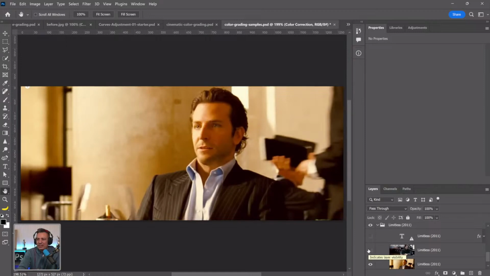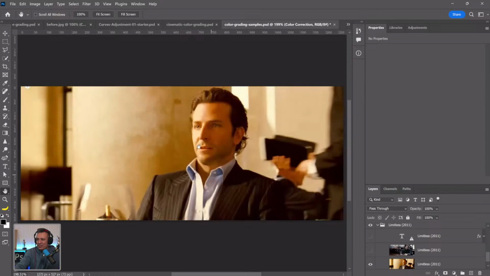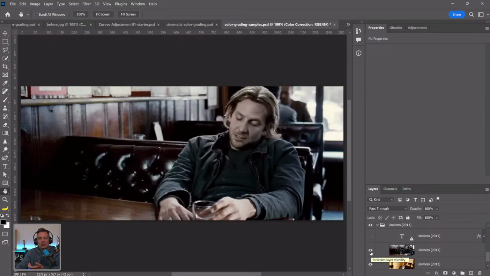And the reason that they did this for this particular movie is that, if you've seen the movie, no spoiler alert, the main character decides to take a pill that makes him a lot smarter for a period of time. While he's under the influence of that genius pill, he sees the world in a much brighter way. So the color grading of the film changes. So it's a way of helping tell the story that right now he is in that state of brightness, and he just looks more put together. Everything about the color in this screenshot is telling us that he's just in a brighter state, whereas when he's not on that genius pill, he's just dull and boring. So they're using color to help tell that story.